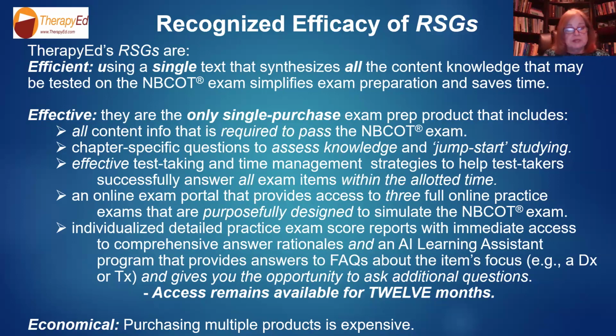And then the really cool part, besides the score report, you get information about these very comprehensive rationales that then link you to an AI learning assistant that provides answers to frequently asked questions about the exam focus, such as diagnosis or treatment. And that gives you an opportunity to also ask additional questions. And access to that score report, those rationales, and the AI remains for 12 months. So you get a lot for your one purchase of the book.